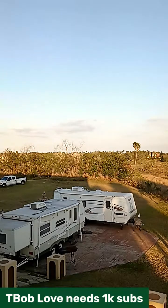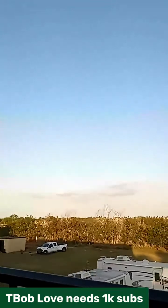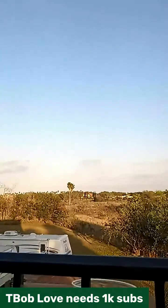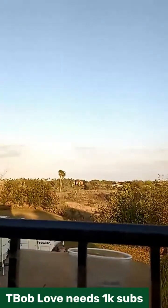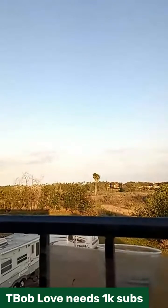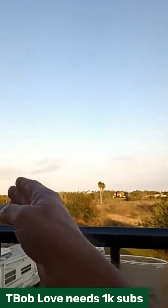Some people might. There's a big old flock of blackbirds right there flying. I don't know if you can see them now. They're kind of out there. You might now, coming out from around those clouds right there. Dang, there's about 70, 80 birds in that little sprawled out flock. I guarantee you that this little kite, he don't give a dang what these other birds are doing. Look at him, spread his wings out. Uh-oh. I think he saw something. He almost went down there to get it. It would have been on the other side of the trees because that's the way he's facing, out in that direction, looking around.